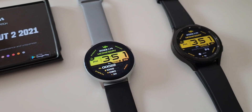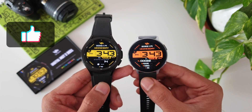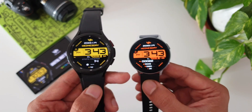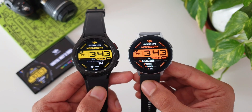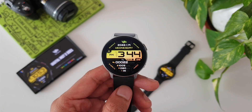You've got 50 promo codes per country for Tizen OS watches and 100 promo codes for Wear OS watches. I have left two separate links for the promo codes — grab your free coupon and use it on Galaxy Store or Play Store respectively to get this premium dial for free. While you do that, make sure you leave a rating for this dial on the Play Store as well as Galaxy Store to encourage the developer.